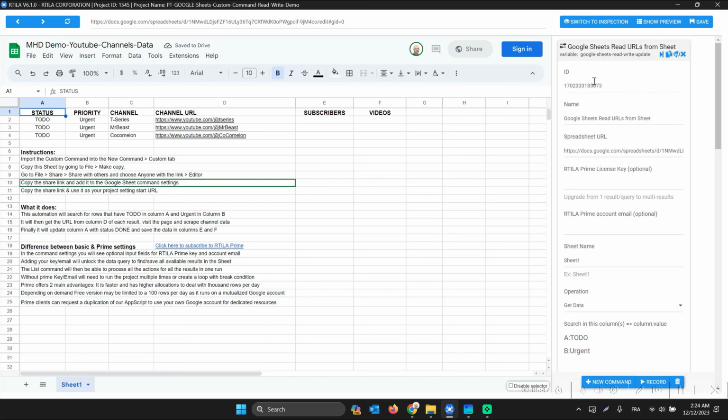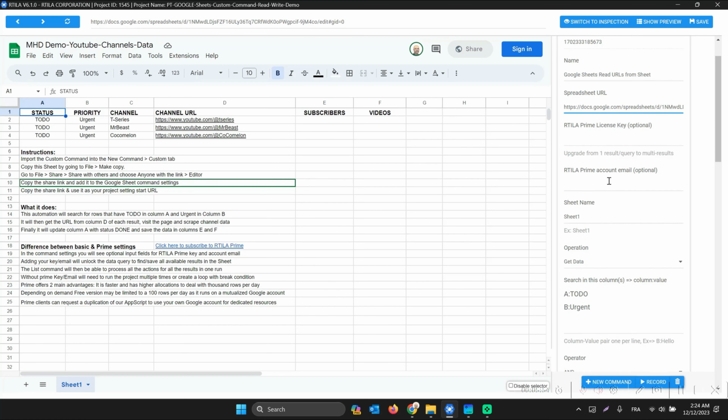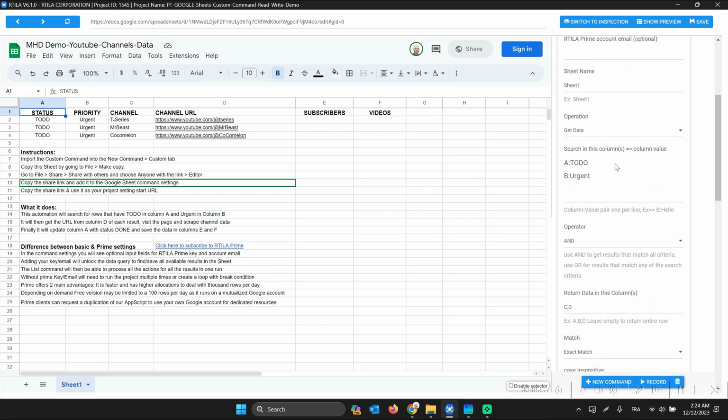So when you look at the settings here, I updated my URL, and then it works by sections. I will come back to the Artila Prime section and explain what it does and how to use it, but make sure that the sheet name here is correct, that it is indeed the sheet name that you have here. Sometimes we change the sheet name. That's the first thing. The second thing is that you need to specify what kind of action you want the command to do. Right now, usually you start with getting the data. You want to read into the Google Sheet to identify these two conditions.